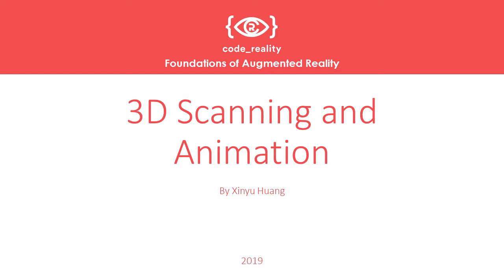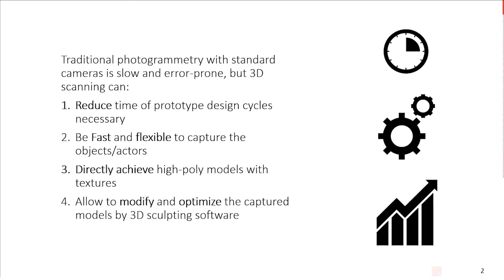Today I would like to talk about how to generate holographic characters. Actually, we tried to use photogrammetry technology to take hundreds of photos in order to collect more data of objects and colors, and then construct high-poly models. But it took a long time because we had to set up cameras and find a good distance between objects and the cameras. However, 3D scanning is fast to capture the objects you need.